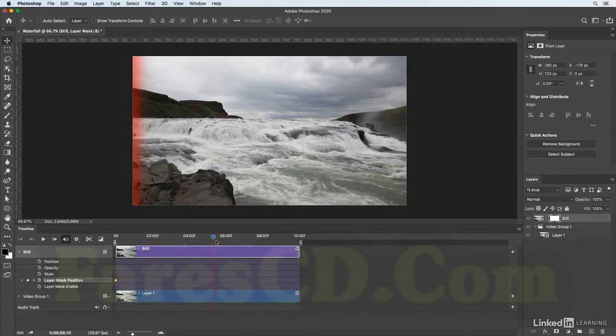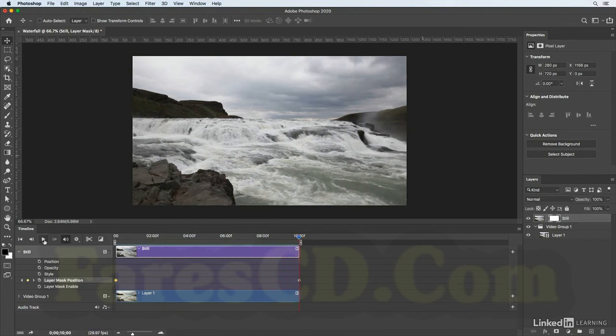Now I just need to move the current time indicator to the end of the timeline. With the Move tool still selected, I can click and drag that mask. And Photoshop will calculate the amount of movement it needs to make over this timeline to move the mask from one side of the image to the next. So I'll tap the backslash key again to hide the mask, position the current time indicator at the beginning of the timeline, and I can click play and we can watch as the mask moves across, enabling us to see the motion underneath across the video over time.